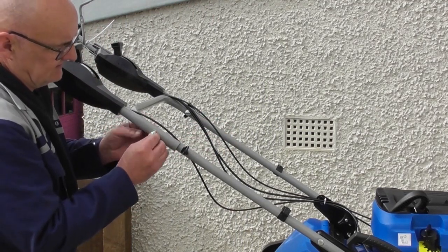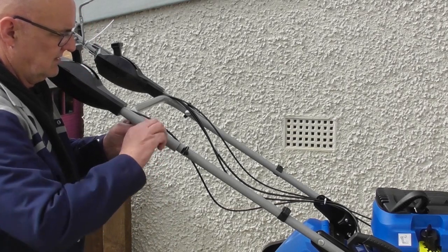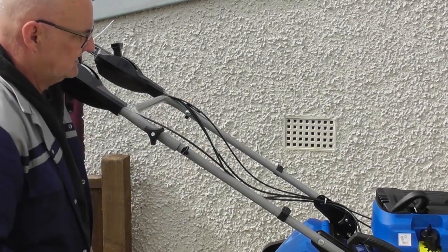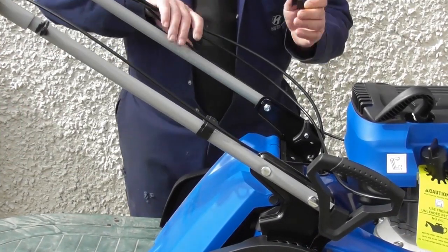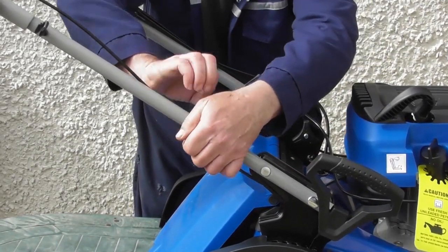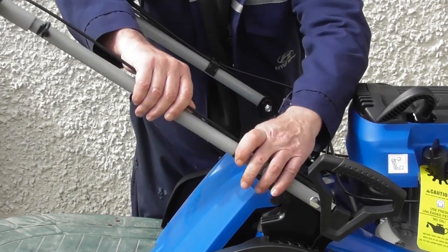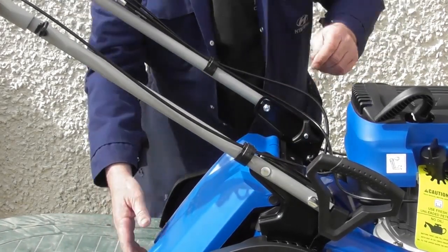Exactly the same on this side. On with the washer. On with the nut, and tighten up. Okay, so that's the upper handle attached. A little bit of tidying up. I just remove these little plastic clips off the lower tubes and fasten the cables in place on the handles, one on that side, and that's the cables in place out of the way of the grass bag.